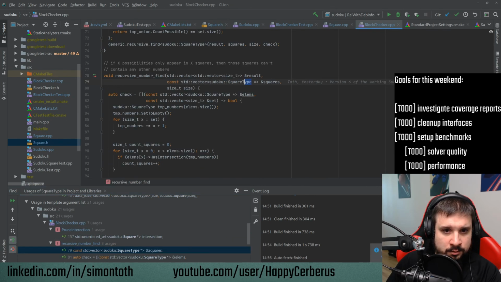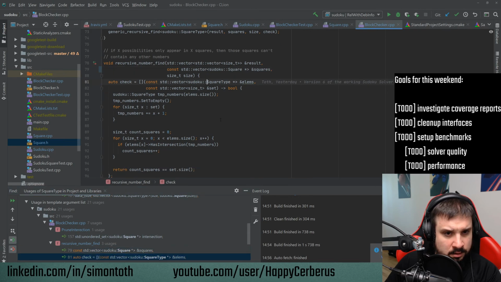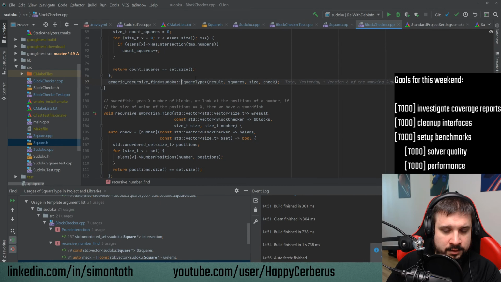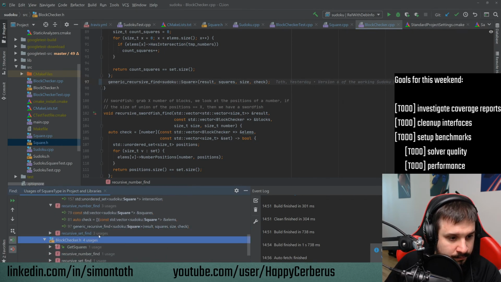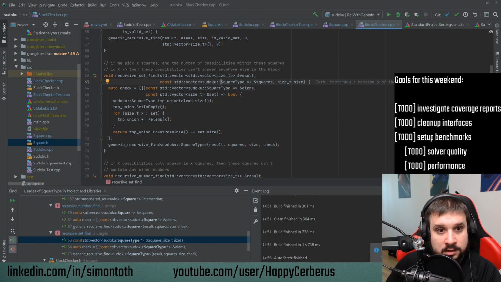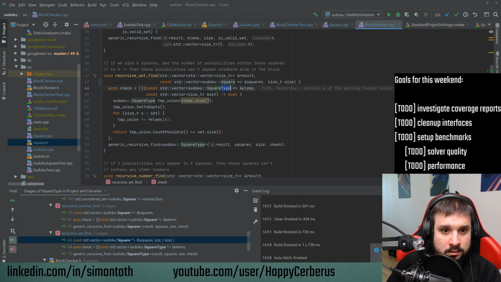I should have just renamed this, but I think the refactoring would choke on it because Square already exists, so I think it would just get confused. But yes, let's just get rid of the templating for now.